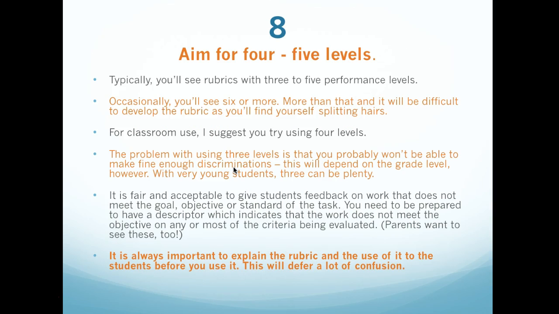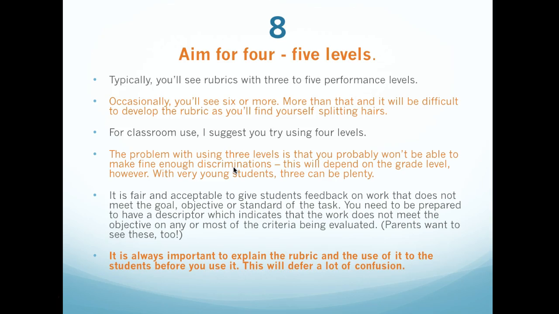Aim for 4 or 5 levels. You don't want more. Then you end up splitting hairs. Try for 4. If you need 5, fine. 3 is too few. The problem with using 3 is that you probably won't be able to make fine enough discriminations. This will depend on the grade level. However, with young students, 3 can be plenty.